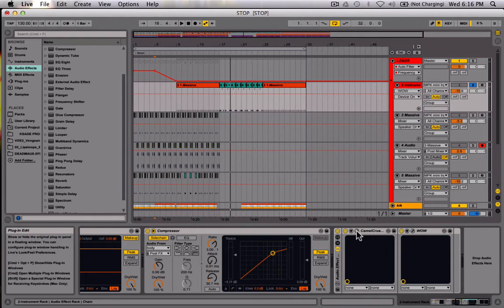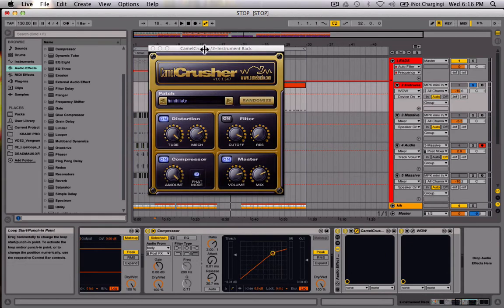What you'll also need in addition to that is this plugin called Camel Crusher, which is a really good distortion plugin. You can download this for free at camelaudio.com for Mac or PC. It's really great. I compare it to being as good as Homicide, and I paid like $150 for Homicide.